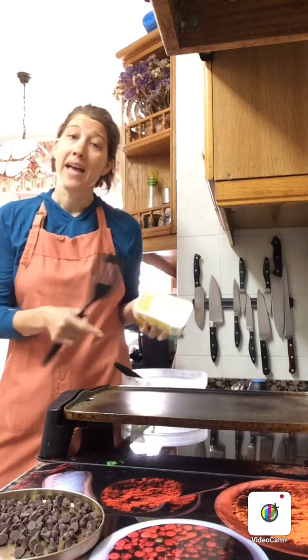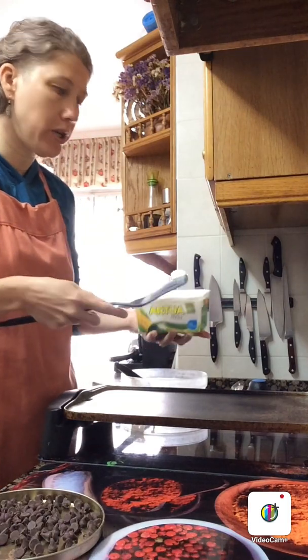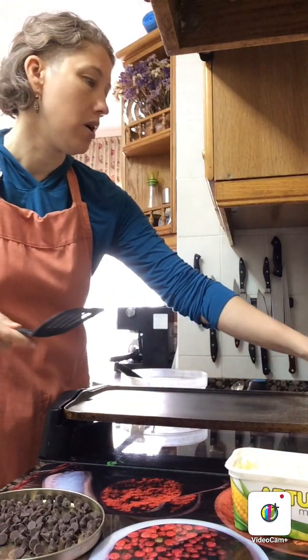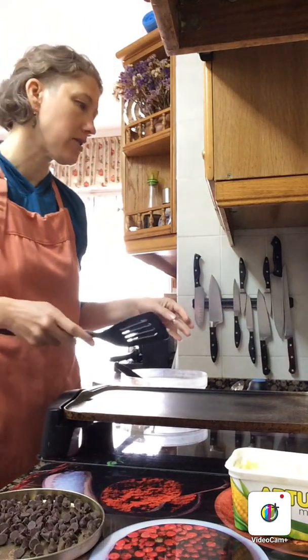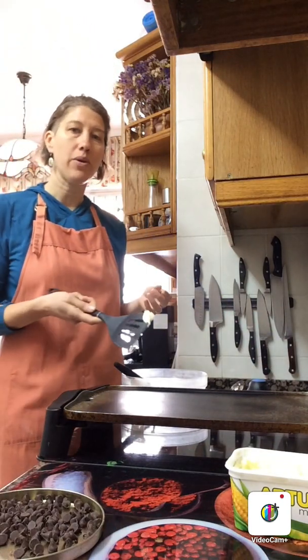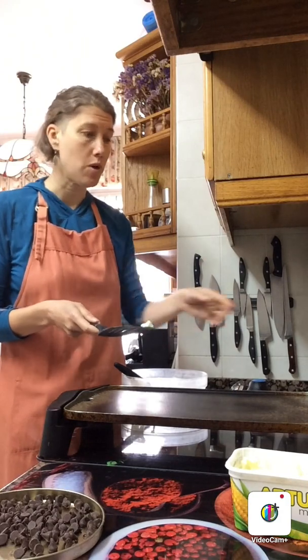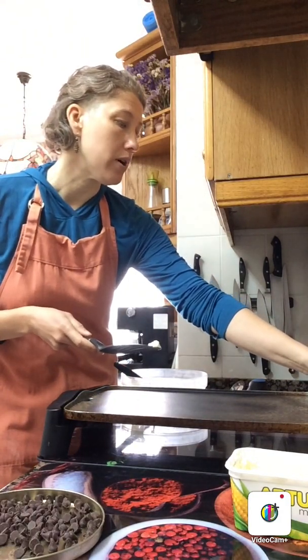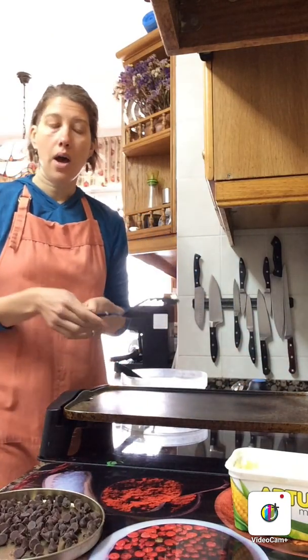Okay, so we're back now with our grill and with a tiny bit of butter. And like I said, this is just going to help for them not to stick. I've tried it with olive oil. It just doesn't work as nicely. But I only put a little bit of butter, and that's the only time I put it, the first time. So, all right, we're going to have our grill heat up here.